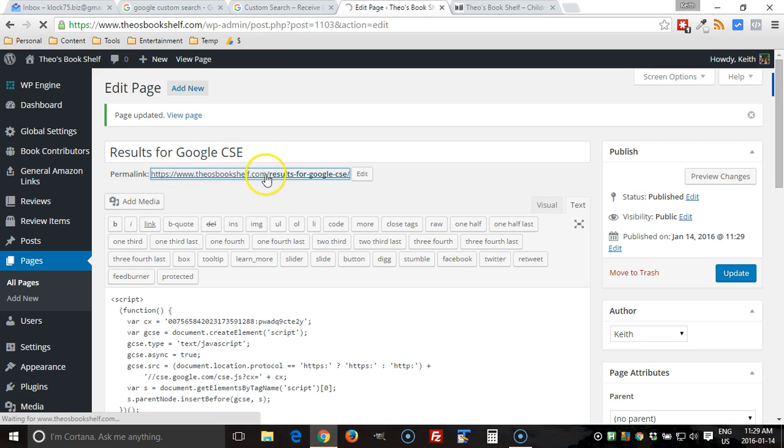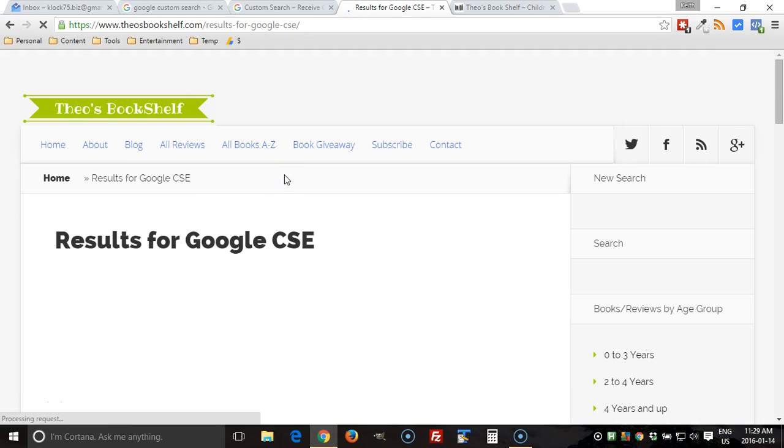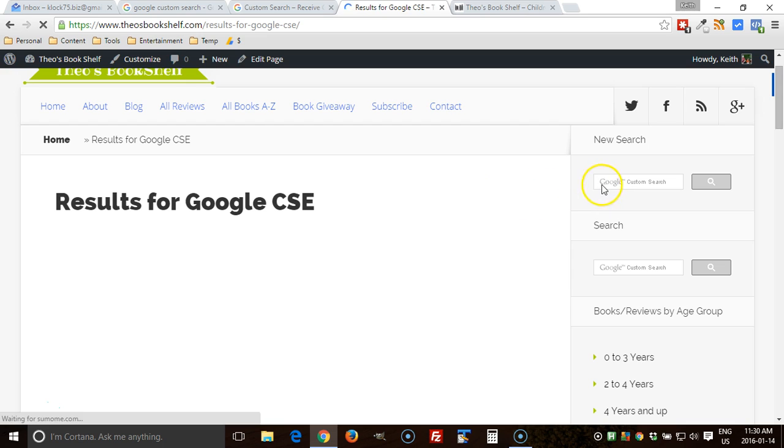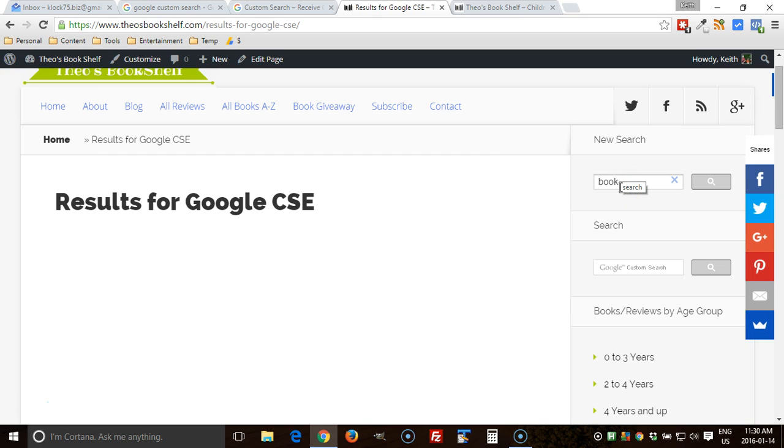You probably wouldn't want to include a link to this page within your WordPress menu. This page will just appear automatically when somebody does a search. A lot of times, what I've noticed implementing this on various websites, it depends on how much of your data has been crawled. I don't know why, but there's a difference between the way site search works and Google custom search. So a lot of times, even if your site is indexed in Google, the results don't show up properly initially. Eventually everything works itself out.